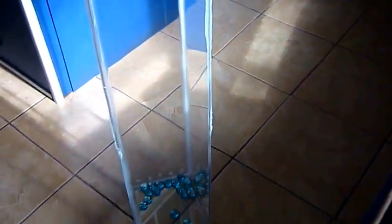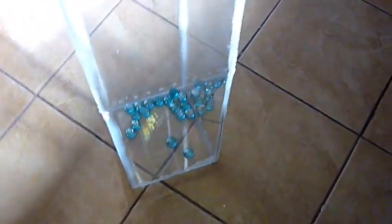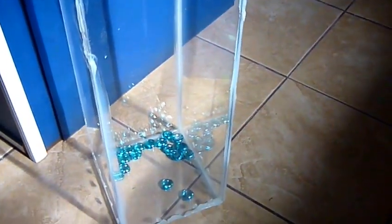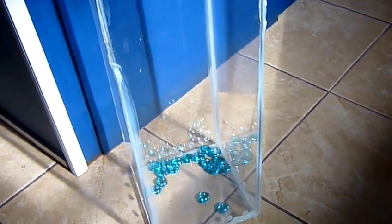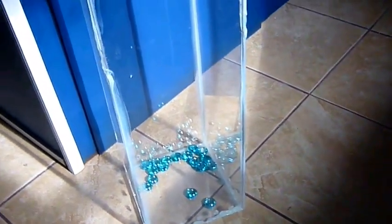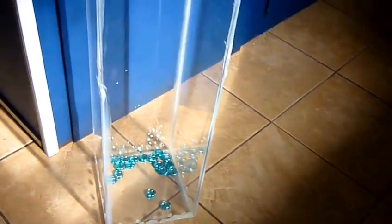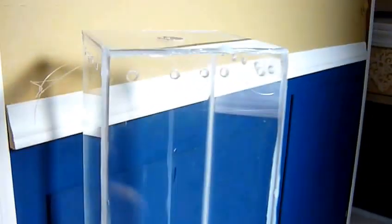And that is the idea behind that. In case you're wondering what these ornaments are down here, this is just to keep it weighted. So when I put this below the water line, enough of those will bring this down and keep it down, so it's going to be suspended on a fishing line. Now, this was the second tower. Turns out that I only needed one of the two that I made, and I will show you now.